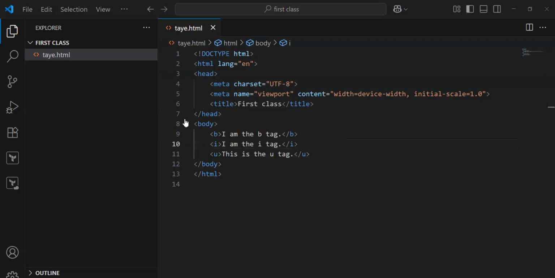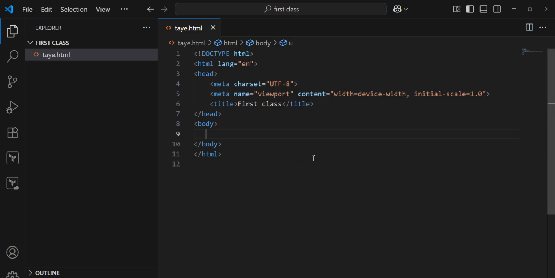Let's move forward and look at some other tags together. What you're going to be learning at this stage is other tags that you're going to make use of. There are a lot of tags. We are not going to consider all of them. What we will do is consider a good number of them, especially those commonly used ones that you're going to be needing over and over again.